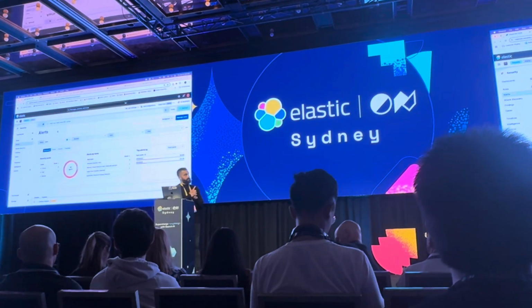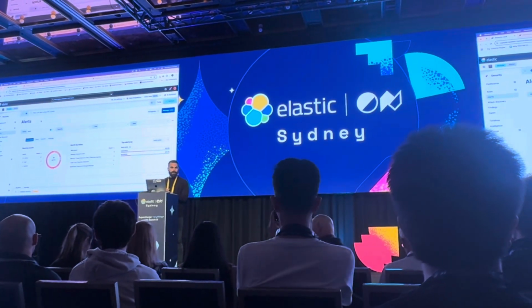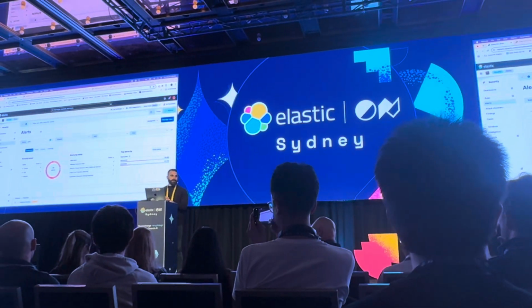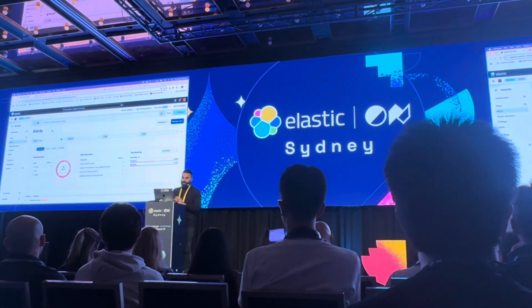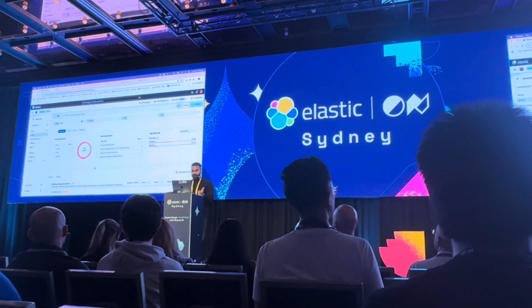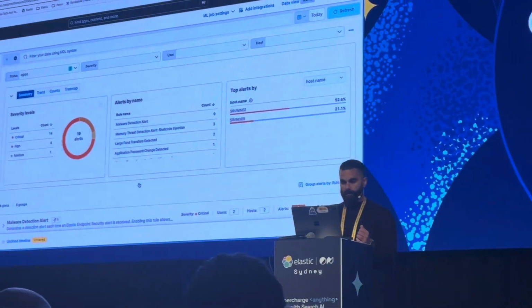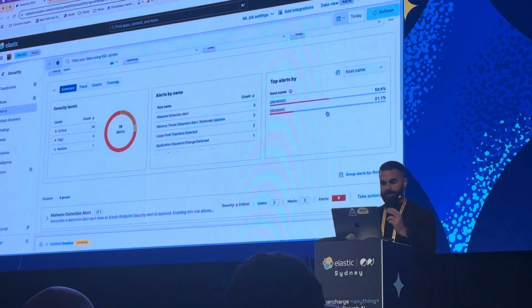So, attack discovery first. So we are in security right now. Imagine that I'm an analyst and I connect to this UI pretty much every day and look at the alerts I'm getting, the incidents I'm getting. So in this example, I have 19 alerts. The screen is giving me some information about how critical they are, where they are happening, two host names here.